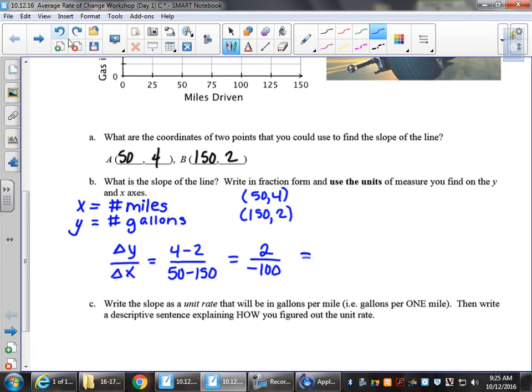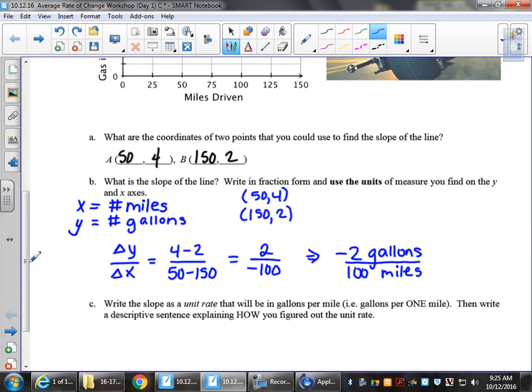So let's talk about what this means. Let's look. What is y all about here? Gallons? Yes? So this means minus 2 gallons of gas per how many miles? How do I know that miles is in the bottom? X, see how this nicely lines up? I trace back, X is miles. So this is a rate. 100 miles on 2 gallons of gas. That's pretty good. That's pretty high.